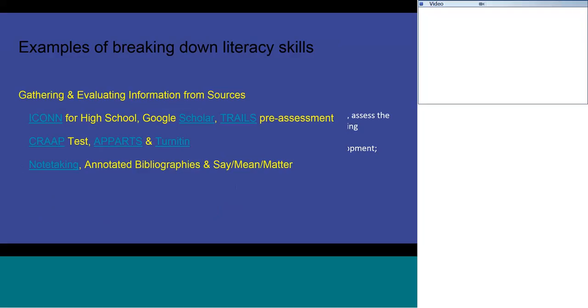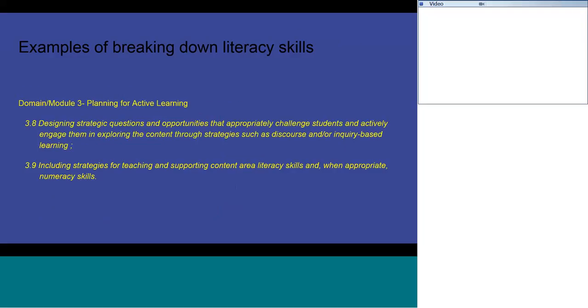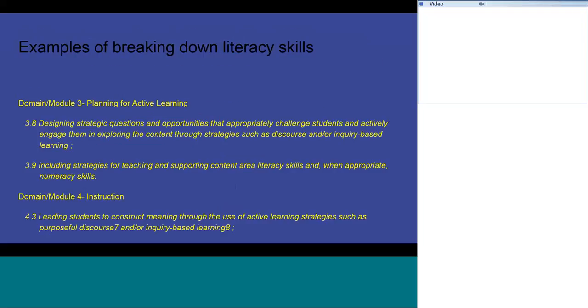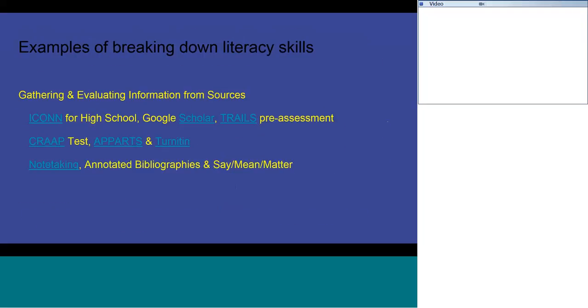The other thing that I really like about breaking down the literacy skills at the high school level is that it provides more time for self-reflection, and I think that you will see better results when students go to take action. They'll have a better grasp of the information, and they'll be more skill ready to take that action.